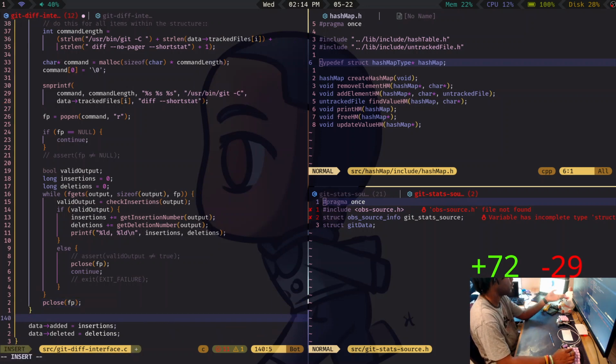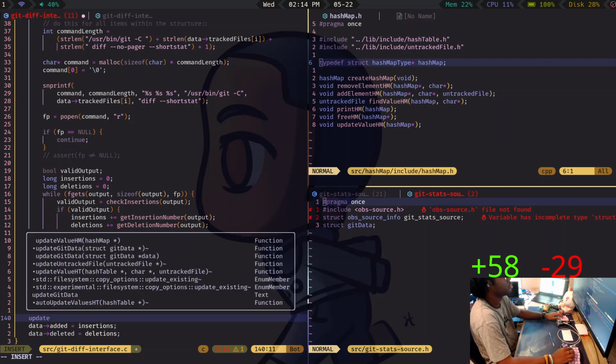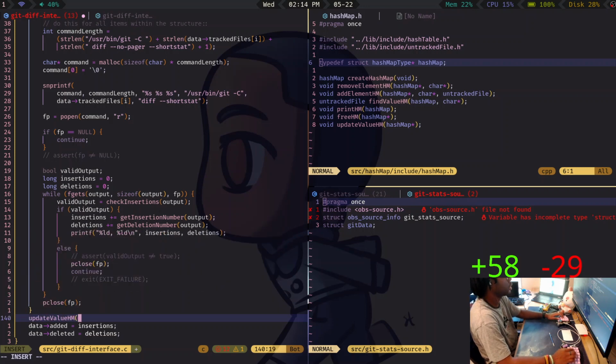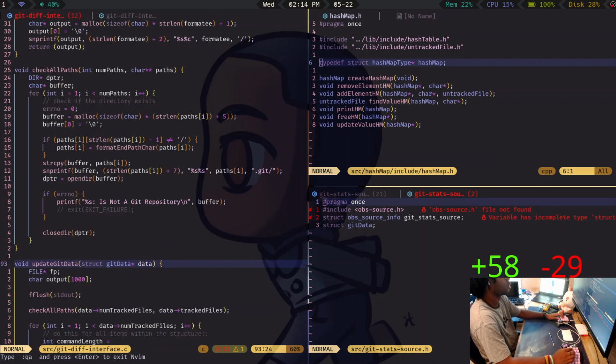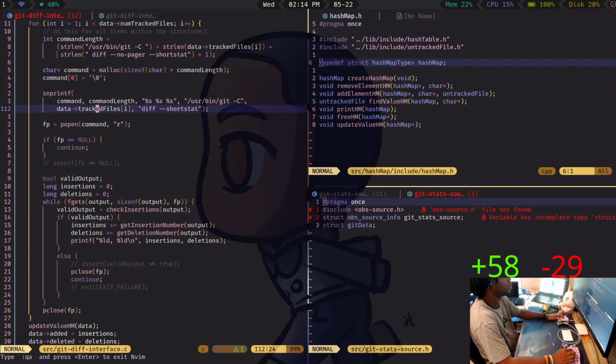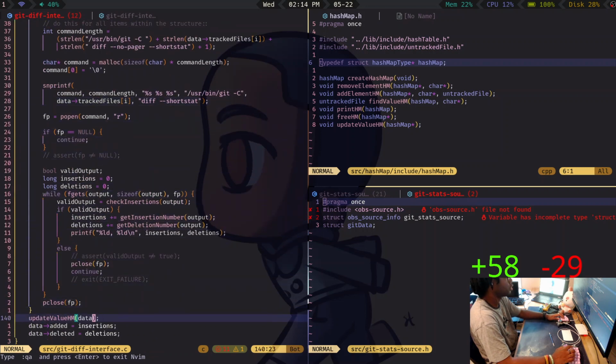And before we do that, we're going to say, so we're going to update the values within the hash map. No, that's it's going to be data untracked.